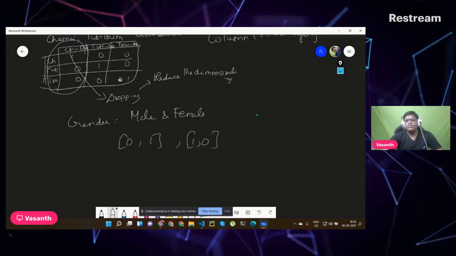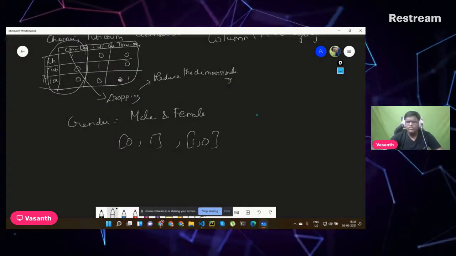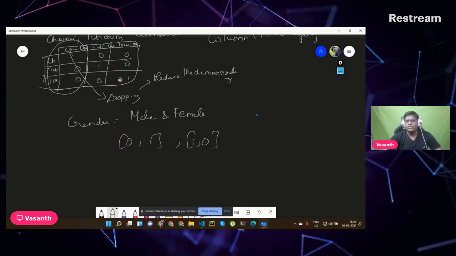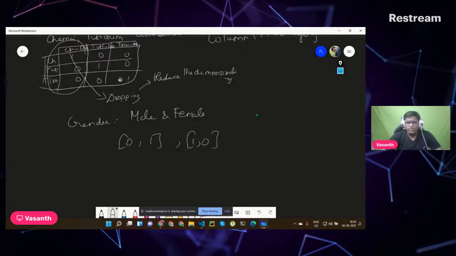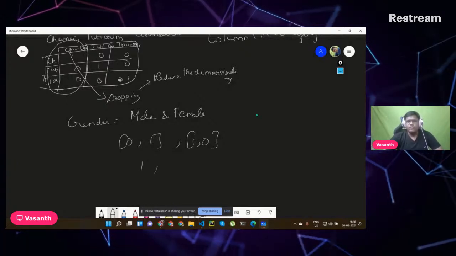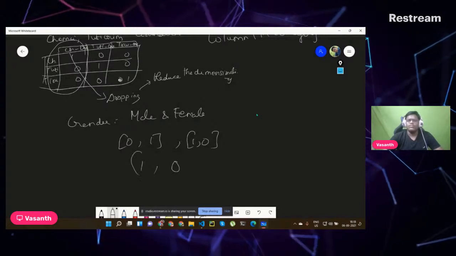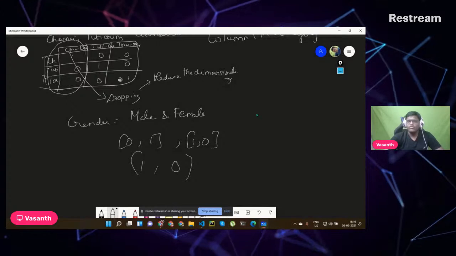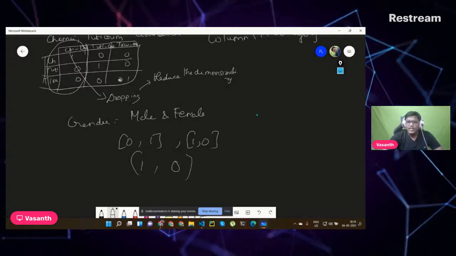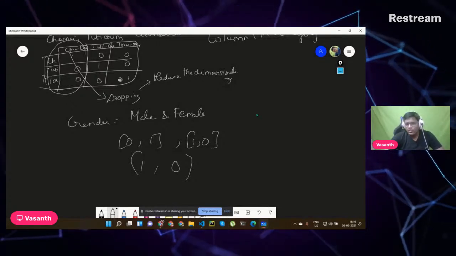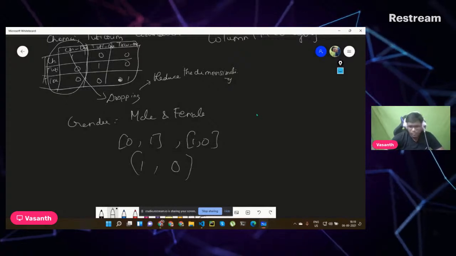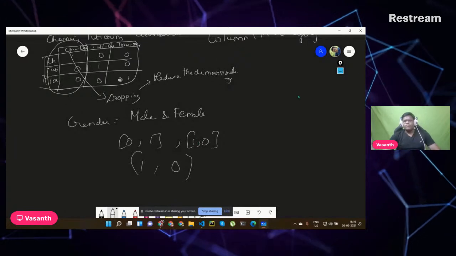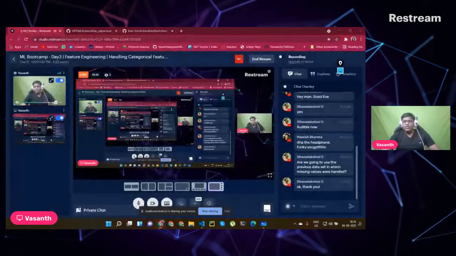So we can drop the first column. Then one means male and the other means female. Indirectly, if male is 0, we know that female is 1, and if female is 1, male is 0. That's all, simple.